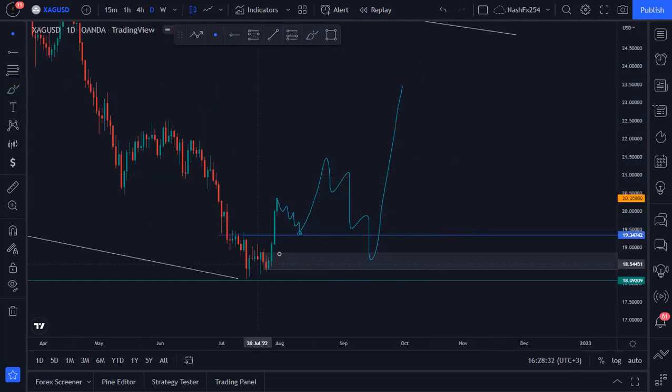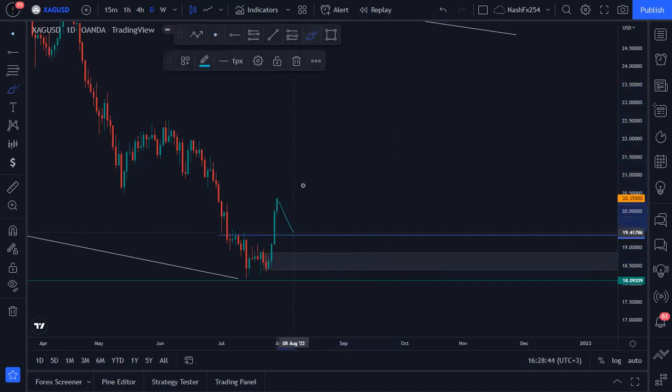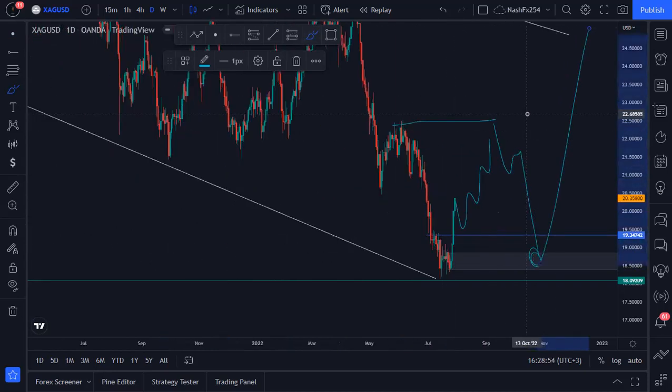Because for this price to push up to these lows, it needs to show us that the price needs to come back down. So potentially to move up with a corrective pattern. Okay, I'm expecting this price to push up, maybe corrective up to a certain level, maybe even up to these levels. Before we get those push again, deep pull back up to this area, then we look for those buys.